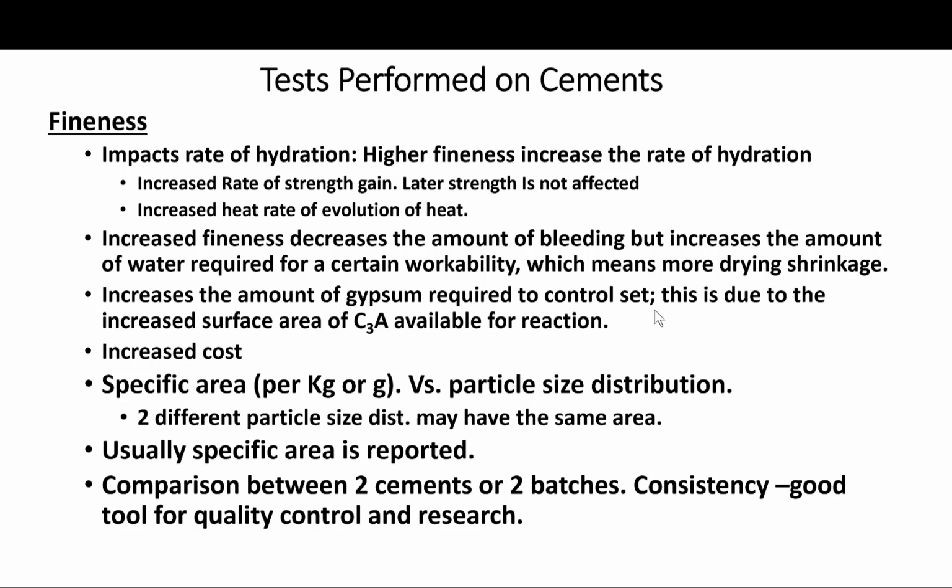The increased rate of hydration means an increased rate of evolution of heat. The increased fineness decreases the amount of bleeding, but increases the amount of water required for a certain workability, which means more drying shrinkage, as we will see later. Also, the increased fineness increases the amount of gypsum required to control the set. This is due to the increased surface area of C3A available for reaction.